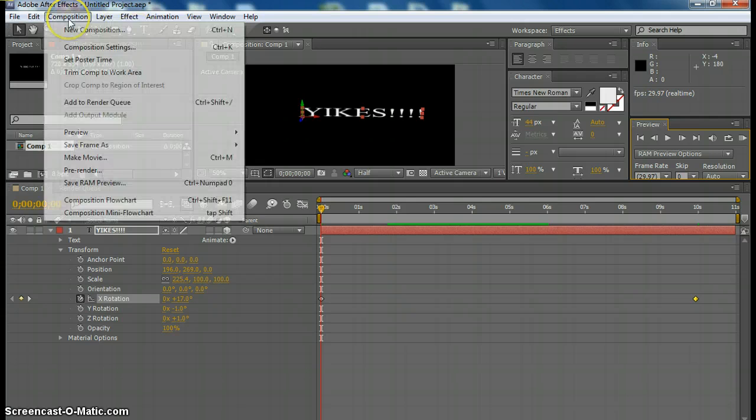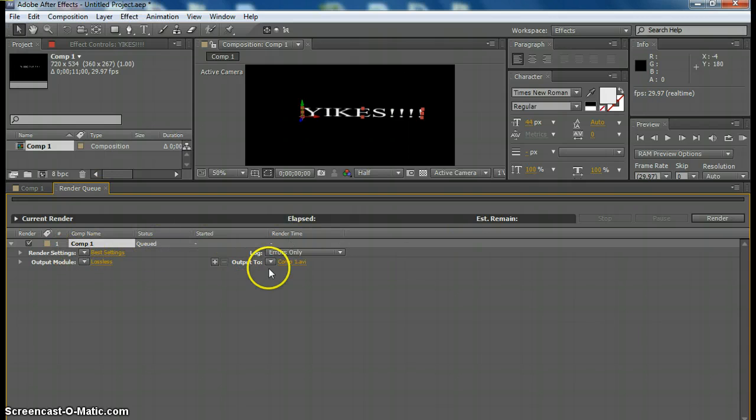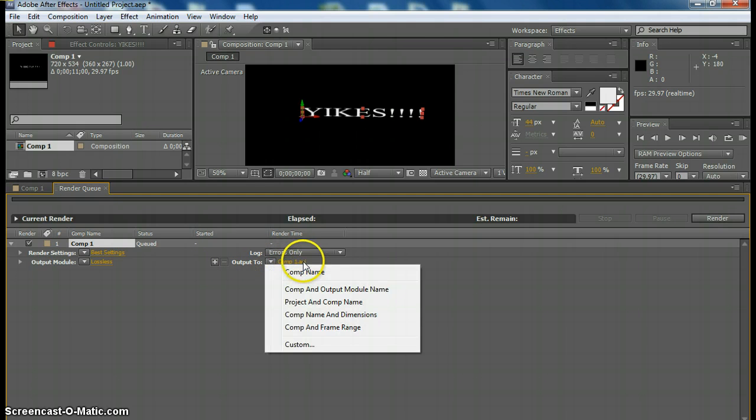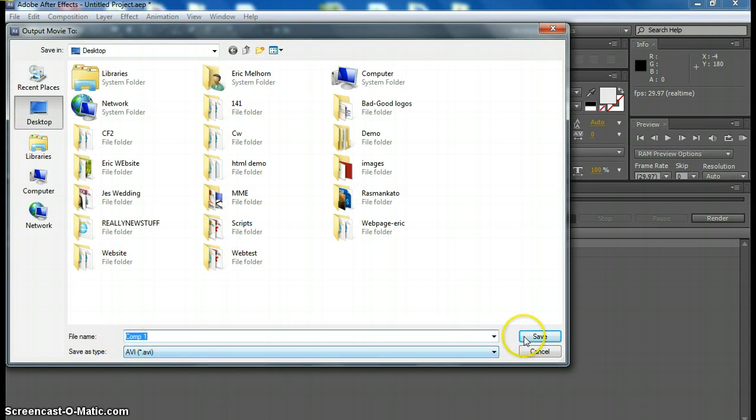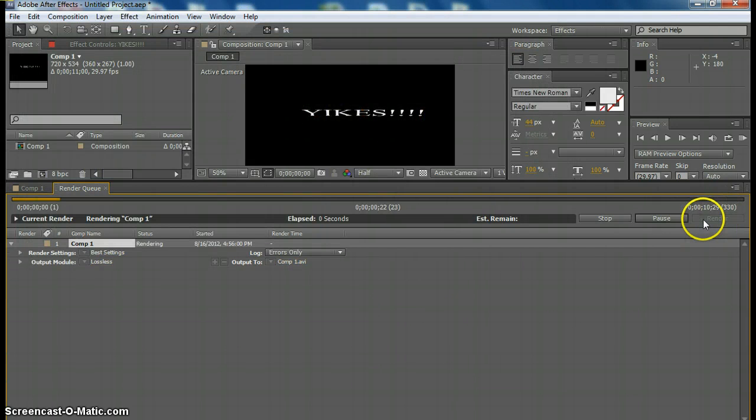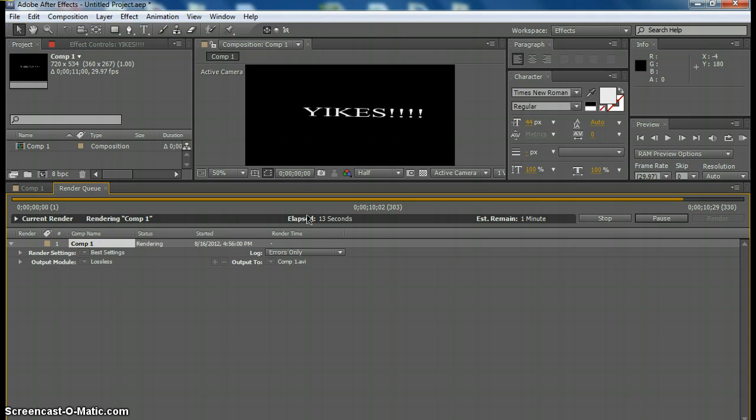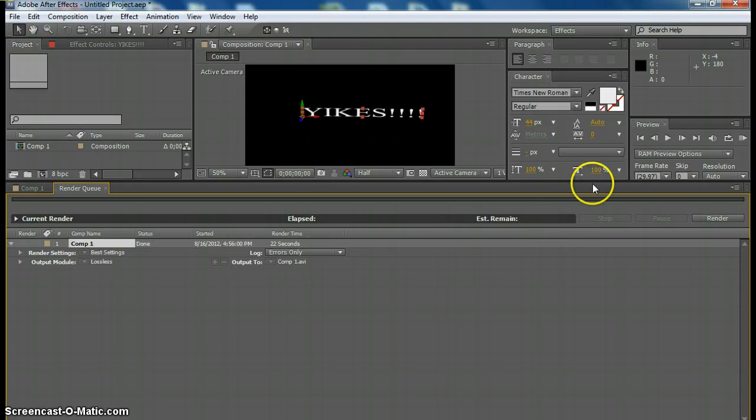And then what you want to do is go up under Composition, Make Movie. And what that will do is give you your render queue. All right? And in this case, we're not adding any sound or anything, and it's going to output here. You have choices. You want to go with an AVI. Now check, it's going to be on my desktop, and hit Render. And you're going to get this render reading. It'll take a few seconds. Now keep in mind I did a quick job here. You can add colors to your text or do whatever you want. There we go. Our render's complete.